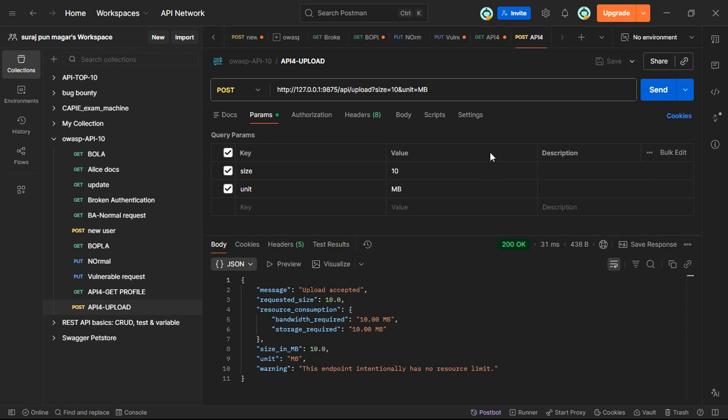That means the vulnerability. Now I'm changing the unit, changing the MB to more than its limit. Yes, a 100 MB upload size is also accepted. So here is the vulnerability. Clearly we can also change it to 1 GB, and it is also accepted.